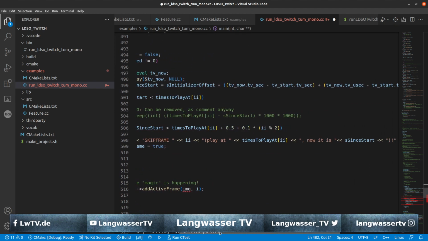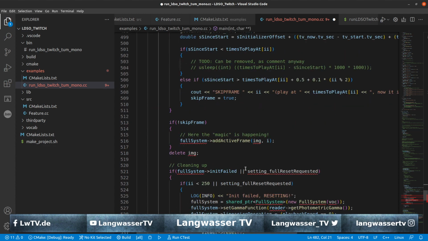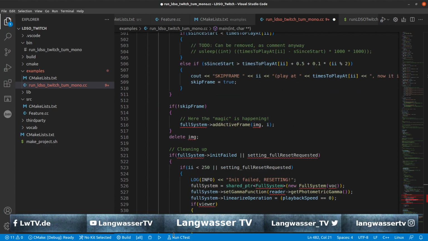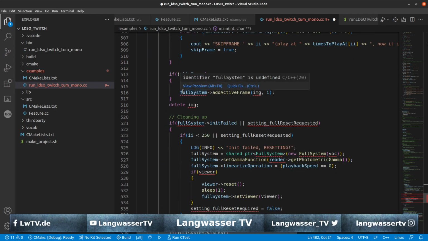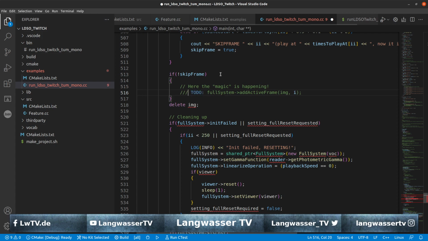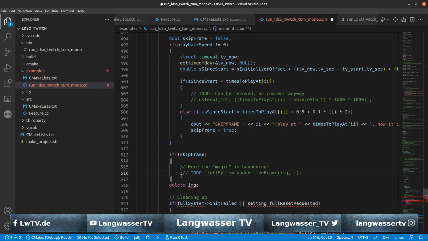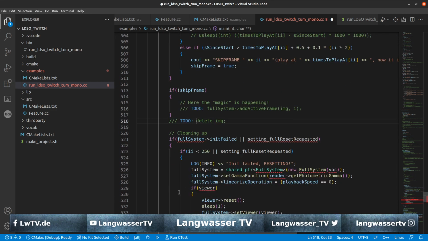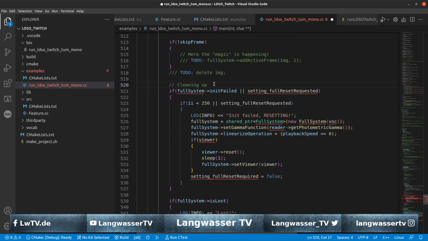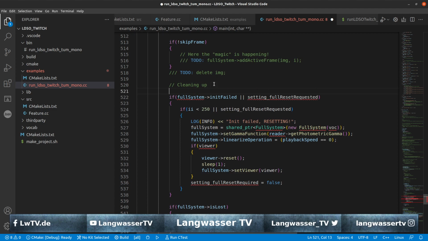Now what about the other timing stuff here? It should work. Okay, now we have, of course, this very important part, which is not implemented yet. So it's in to-do. Okay, IMG is not defined because we do not have the image and exposure yet. Now here, the whole resetting of the full system is not yet available.